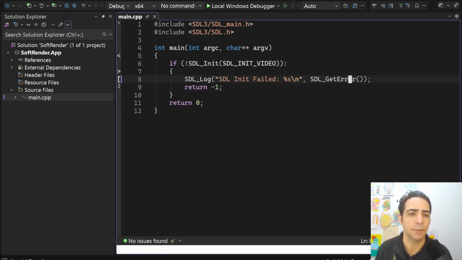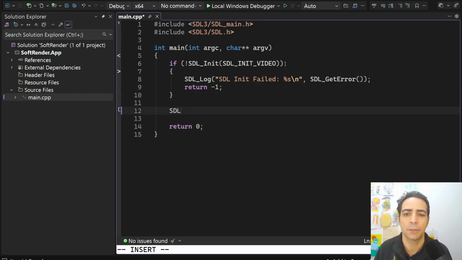Now, most of this is obvious. Just note that SDL_GetError returns a message about the last error that has occurred. And here I'm using SDL_Log instead of printf or cout because this is a desktop application and we don't have a standard output to print to. So printf or cout would print nothing. SDL_Log instead prints to the debugger, and we can see its errors. We can see the error in the output window. For example, let's print hello to see how it works.